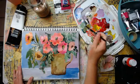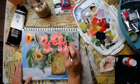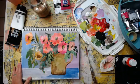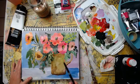Let's make this look kind of like a fern. We'll go with some lighter green right here. Let's make it bright. And then let's do another one. Let's make one come down right here.